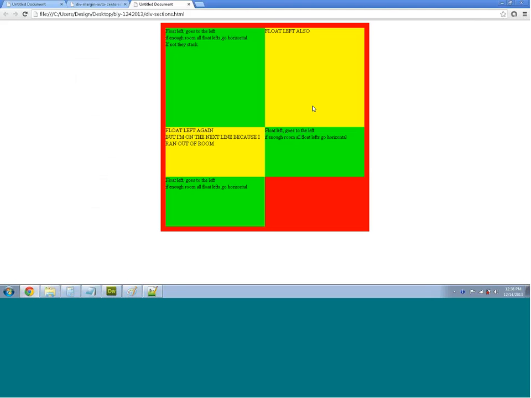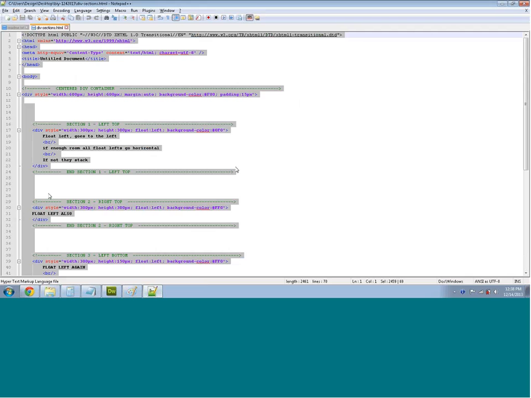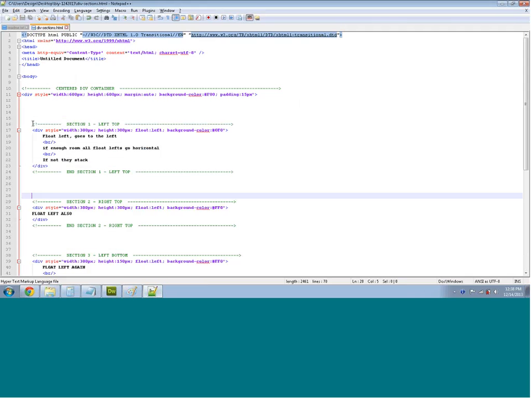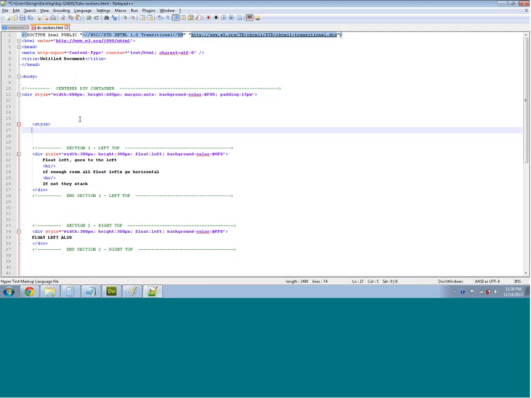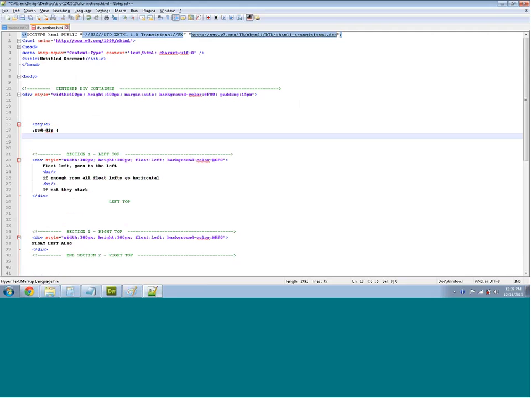You have much more ability to control the look and feel of a div than you do the look and feel of a cell in a table. Yeah, actually, to give a great example of that, if I wanted to do something like, I could name style, and then I can make a class called red-div. And rather than putting all the style down here, all this information could be right here.